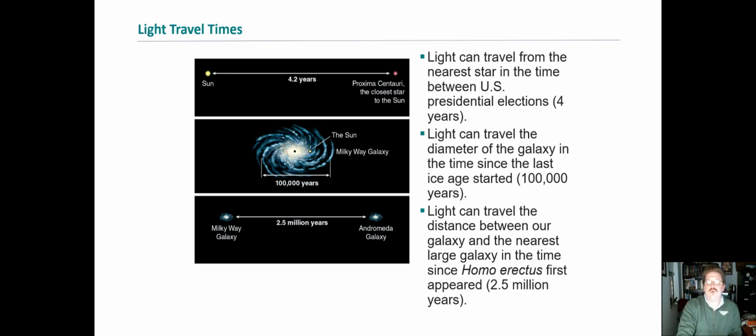The Sun to Proxima Centauri is 4 years, and you can see the rest. As an interesting aside, we're getting to the point now that we are somewhat seriously contemplating putting people on Mars. And so one of the hurdles that is going to happen is these light travel times are going to play a massive role. To the moon, we're talking on the order of a couple minutes, I think.